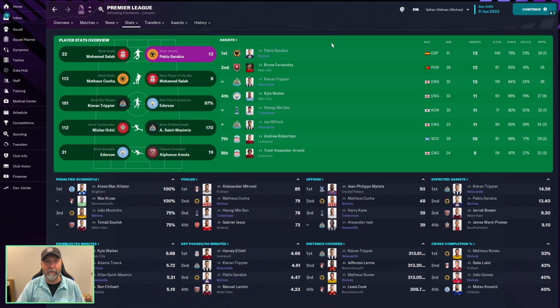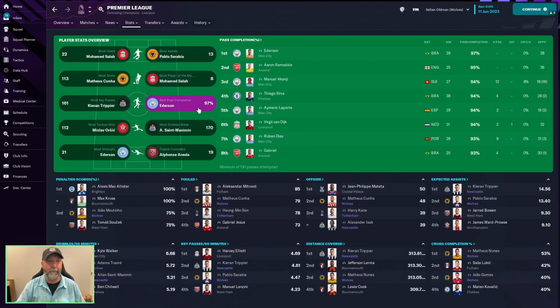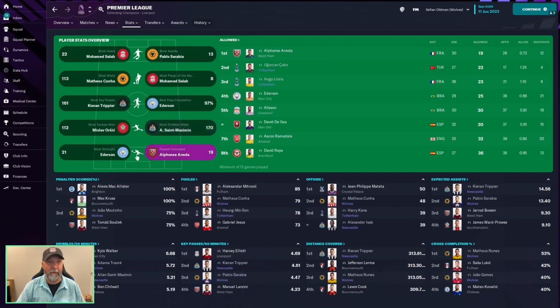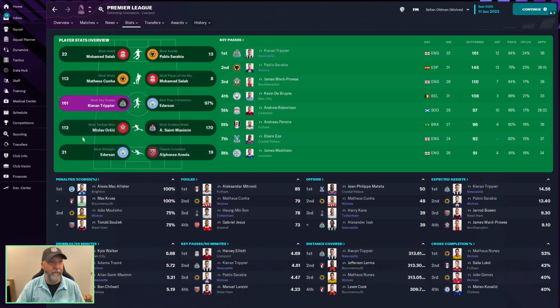Sarabia with 13 assists, Trippier, Son, and Willock also up there with 11 and 12. Most player of the match awards, Son and Isak in there. Best pass completion, nobody. Dribbles made, St. Maximin with 170, and Ait-Nouri and Traore also in the mix. But fewest conceded, Lloris is there, even though he didn't play very much. Shutouts, nobody though. Tackles won, nobody. The defensive side, again, not there, even though it says very well done in the attack and the defensive side.